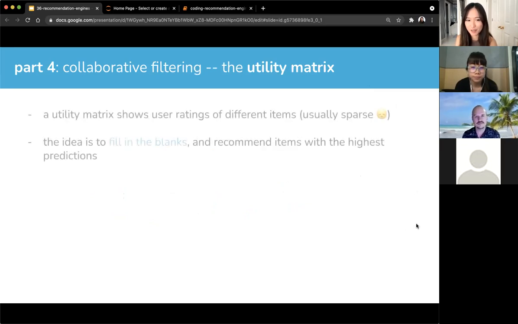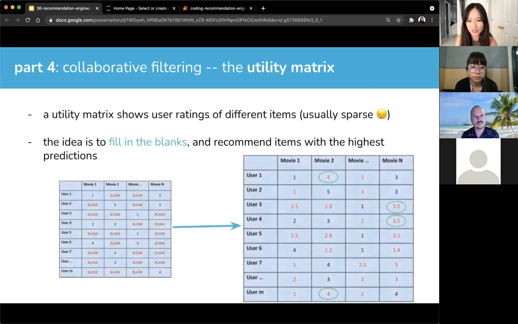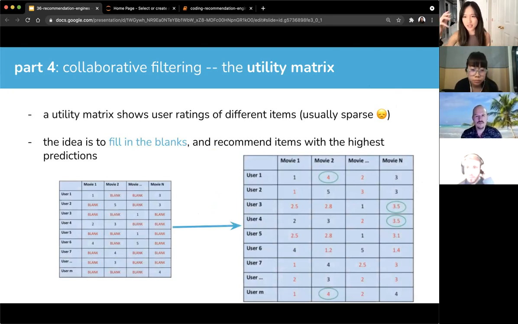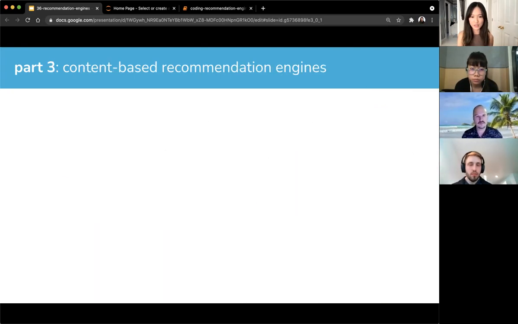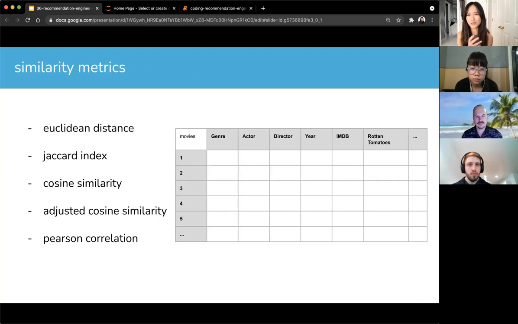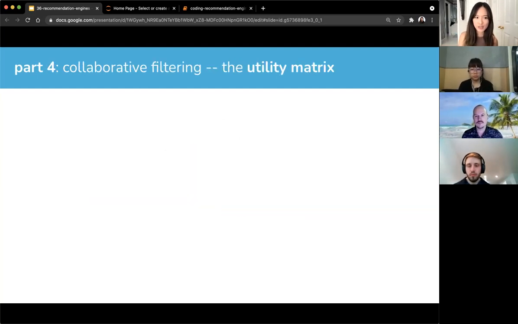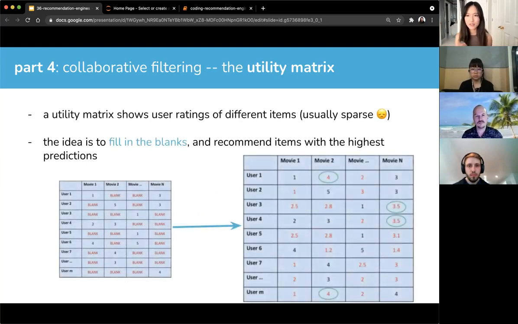Okay, so collaborative filtering, to start, the data type that we use, or the way that the tables look with collaborative filtering, looks quite different from content-based. If you remember, prior to this, our table looked very similar to a lot of the data frames that we've been working with. Every row is an object, every column is a different feature. With collaborative filtering, the data frame looks kind of different.